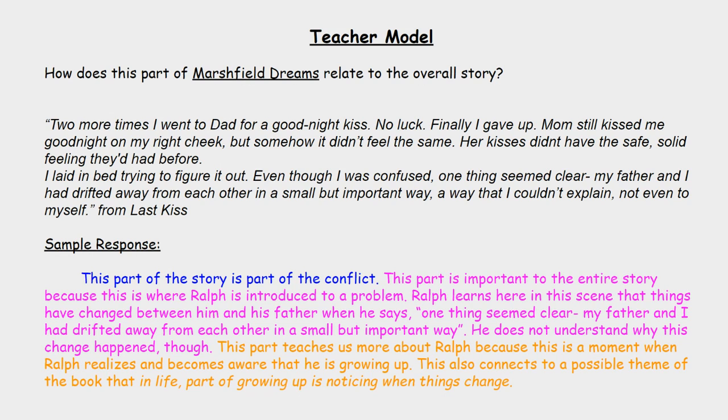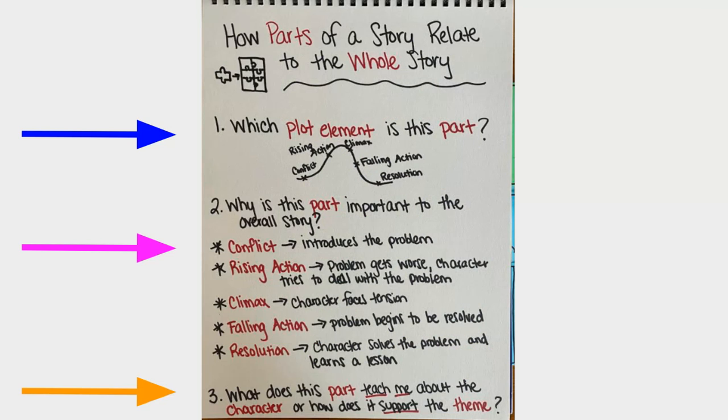So the question then is, how does this part of Marshfield Dreams relate to the overall story of Marshfield Dreams? So remember, there were three things that I really wanted to do in order to fully answer that question. Number one is think about or identify which plot element this is. Number two, why is that plot element or part important?